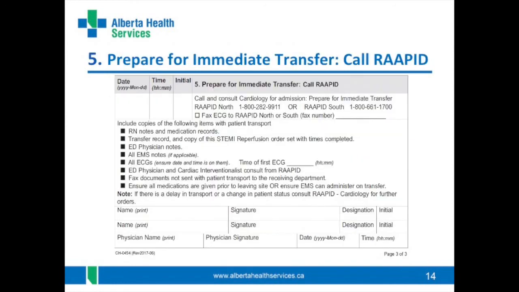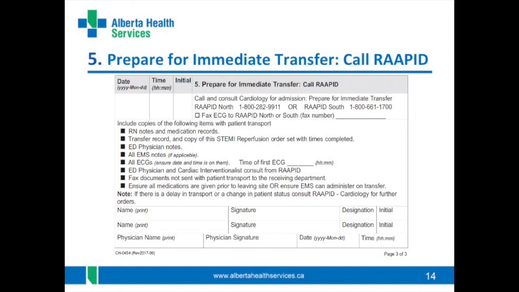And then this is really key. Once you have decided upon your reperfusion strategy and initiated treatment, don't wait. You need to call Rapid right away and get your patient transferred, ideally to a site that has a cath lab that is available for backup. The days of waiting to see if a patient reperfuses no longer exist. The evidence to date strongly endorses that these patients be transferred as soon as possible. And that's where the call to Rapid comes into play.